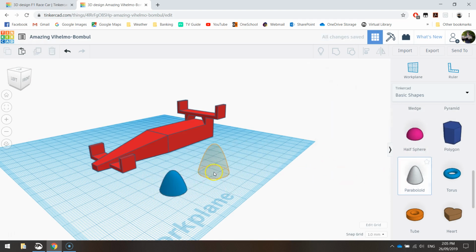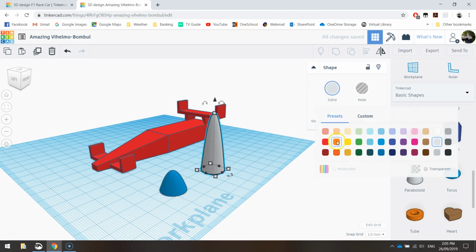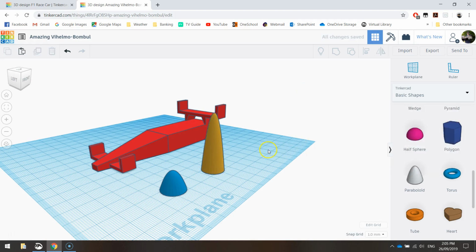I'm going to bring a second paraboloid out now. This one's going to be a little bit bigger. So the height is going to be 40 mil, double its size. And the other dimensions need to be 15 as well. So 15 mil diameter. There we go. I might change the color of that to, let's just go a goldy kind of color.